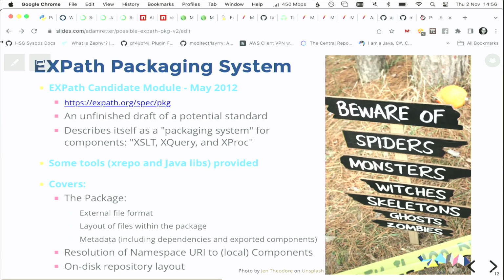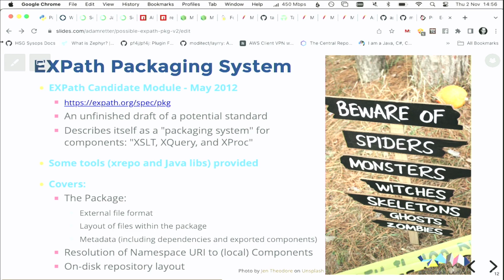So in the XML world, the main thing that we have at the moment is called the EXPath packaging system. It was a candidate module published on the EXPath website. So I think Peter asked me to explain the difference between XPath and EXPath.